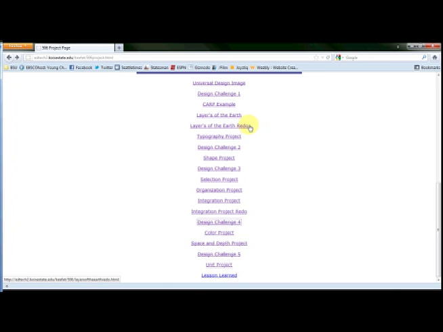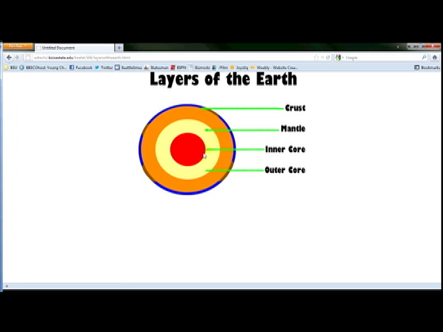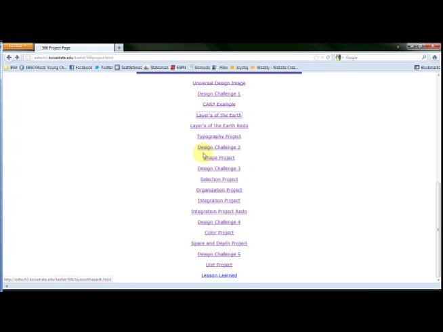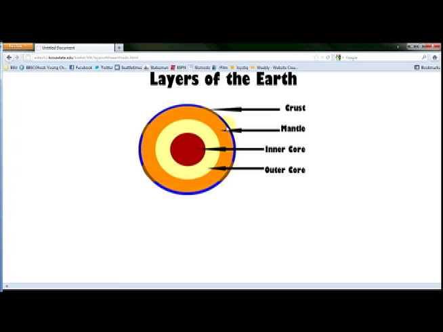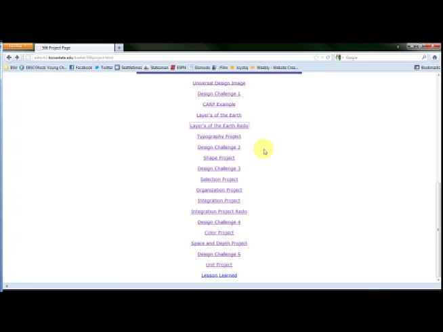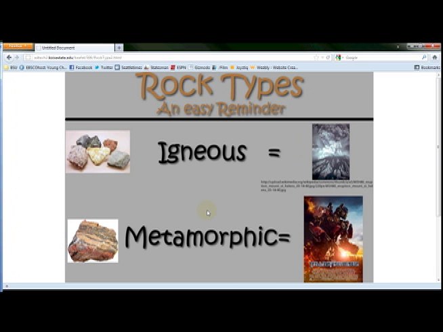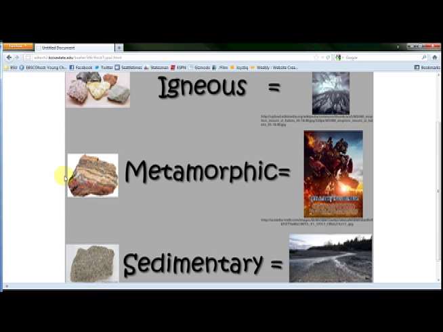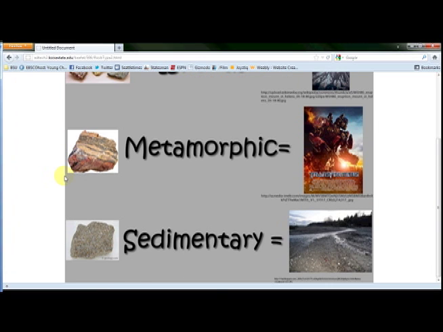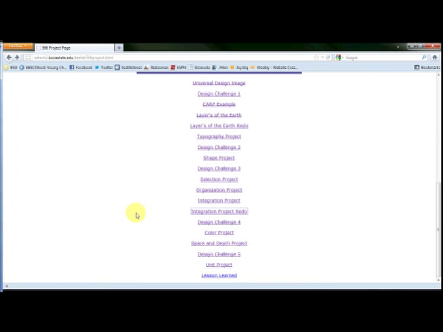A couple other little things that we had to make on here was layers of the earth. Just again using for my science classes I teach, and then how we had to redo it to show different elements. And this class we had to do that a bunch, where we actually got to integrate some different things. This is the rock type, something I do for my students, how igneous equals volcano, the types of rocks, metamorphic, transformers, sedimentary, sediment. I created this graphic at first, and then I redid it to make something bigger, easier to read, and a little more vibrant for the students to be able to look at as we're going over it.